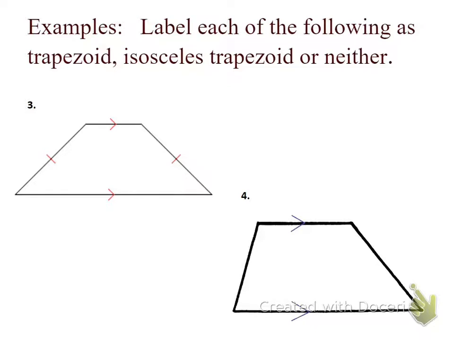This is on your homework. So the first one, what do you guys think? She said trapezoid. They just said trapezoid. That's wrong, though. What do you think? Neither? No. First of all, a trapezoid has a set of parallel sides, and we do have a set of parallel sides. The top and bottom are parallel. An isosceles trapezoid has that, but it also has two sides that are congruent. The legs are congruent. Are these two marked congruent? Yes. So it's an isosceles trapezoid.